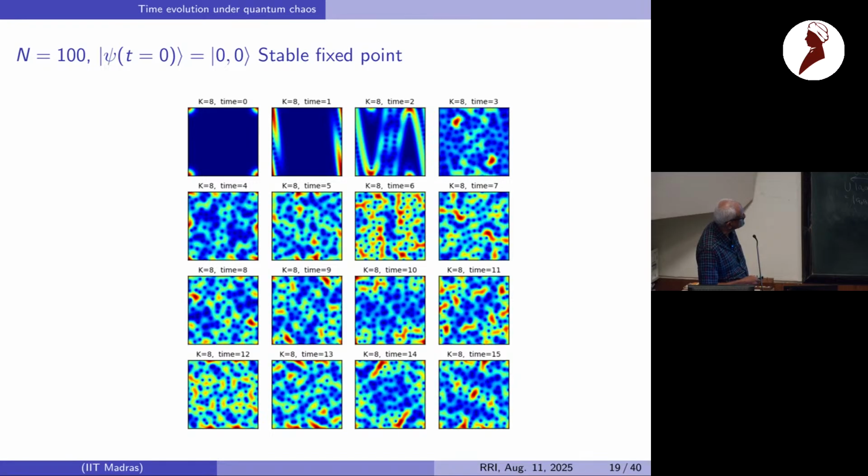Okay, this is K equal to 8. I think here is the unstable direction. It has become unstable, so this is the eigenvalue larger than one direction, it's becoming more vertical, and these will be called unstable manifolds. When they start intersecting, this will be quantum, creating these interference patterns which are quite non-classical.